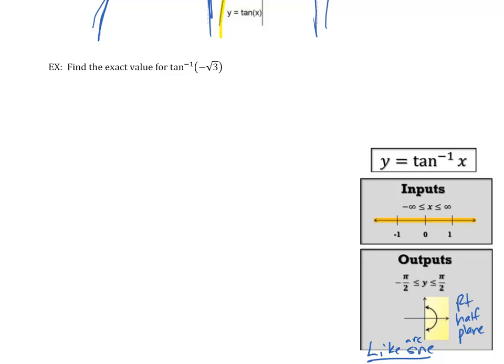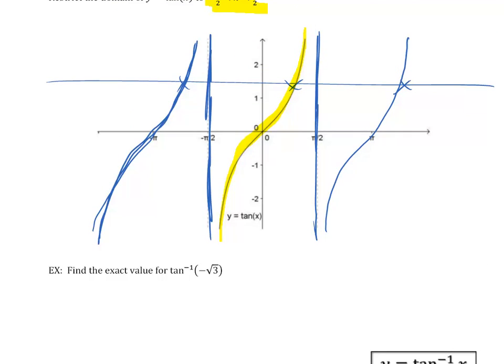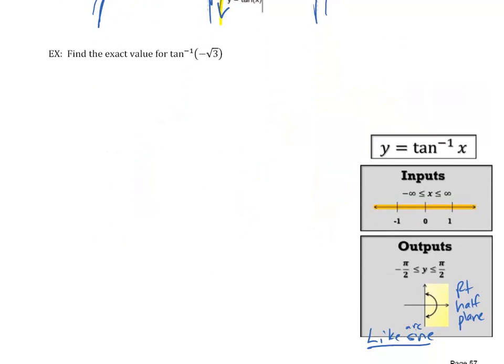But interestingly enough, if you look at the picture, remember that the sine function and the cosine function only give you outputs from -1 to 1, right? So that their inverse functions can only have -1 to 1 plugged into them. With tangent, however, this thing goes infinitely high and infinitely low, so that you can actually plug into the inverse tangent function any number and you'll get an output.